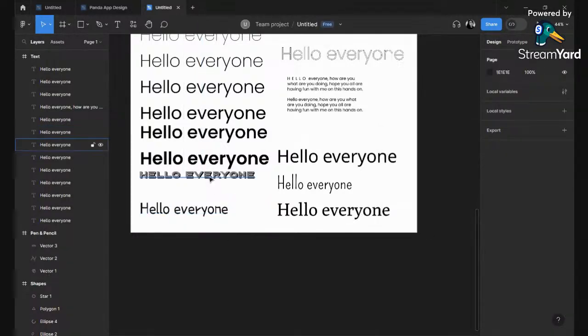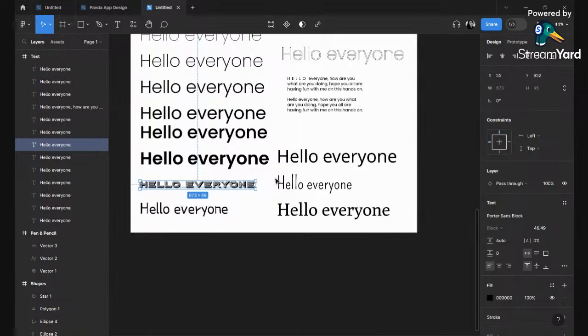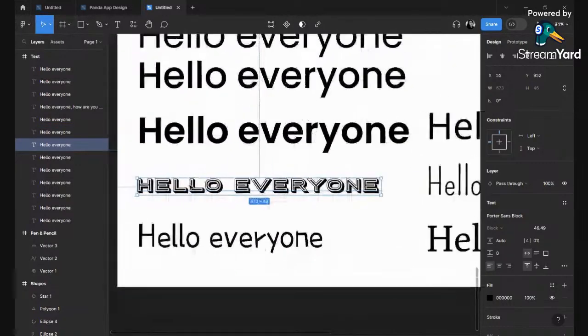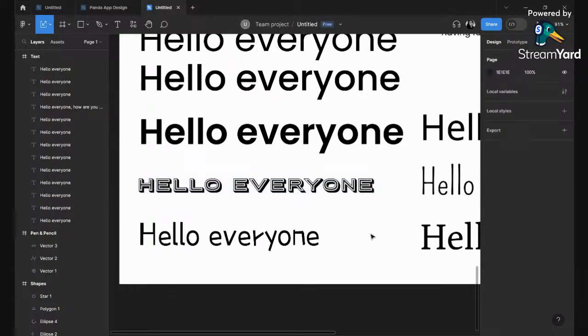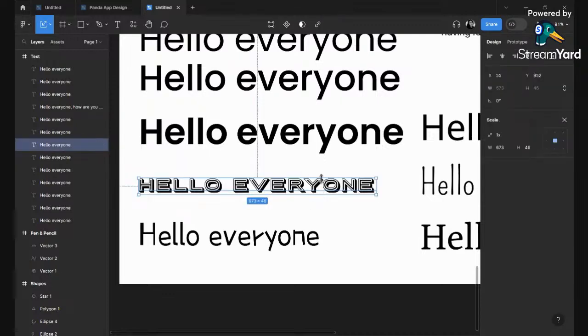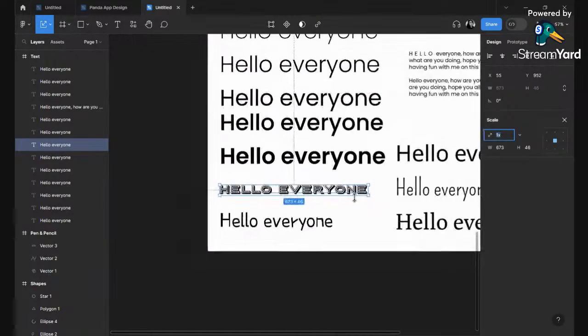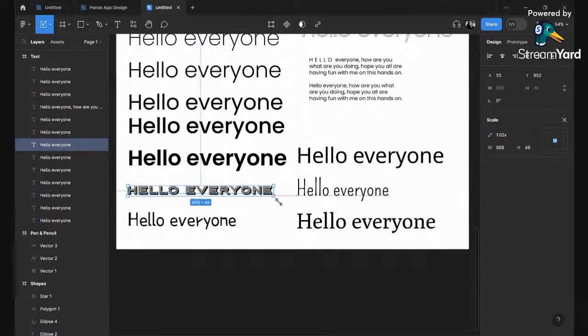Okay, so you must have the doubt what I just did with this one. Okay, so what I did was if you're using Windows, I just pressed on the key K. I pressed on K. Okay, if you select something and you press on K, you can just increase the size of that thing in that specific ratio.